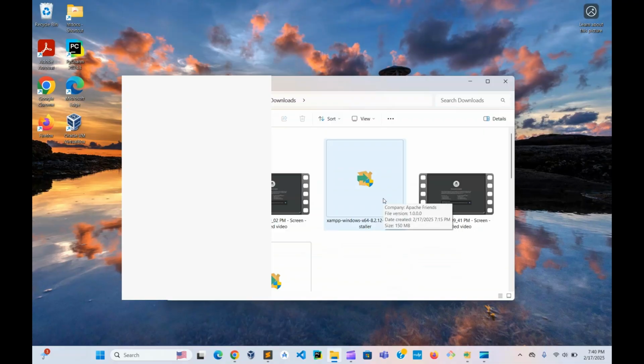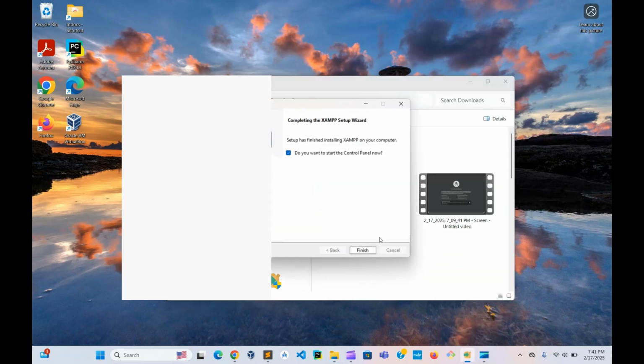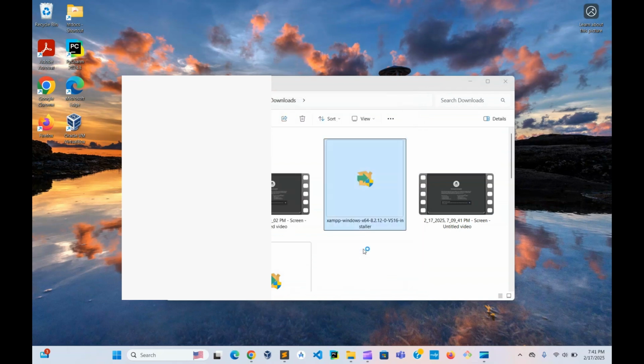Once the download is complete, you can just right click and run it. After you run it, it may take a while. You can just accept all the default settings, and once the installation is complete, you just go ahead and click finish. It's going to ask you if you want to start the control panel. You can just click on finish and yes.